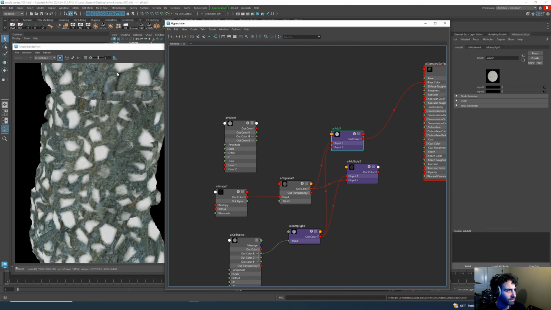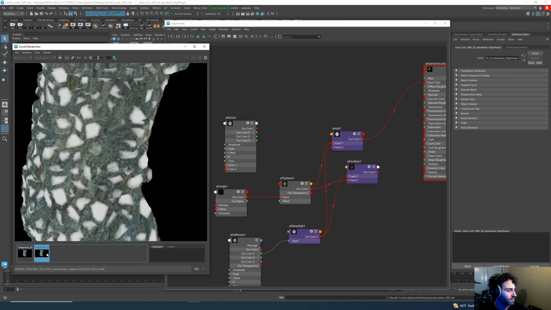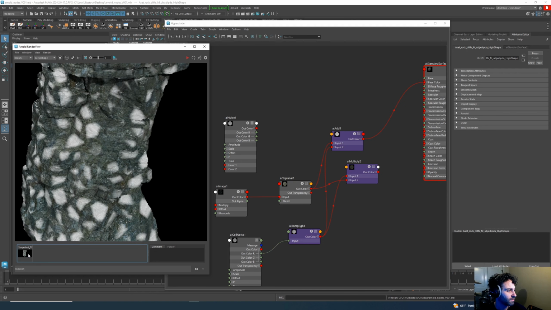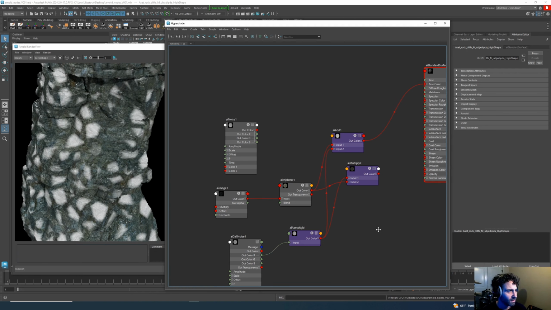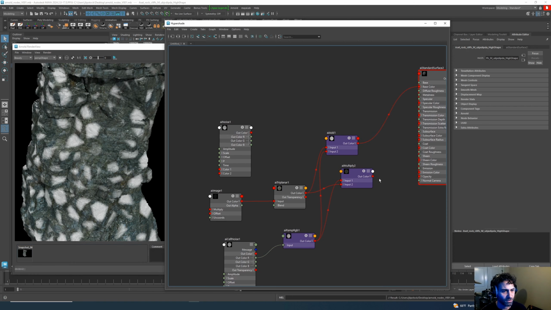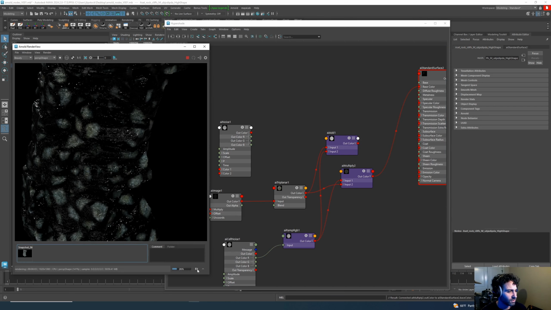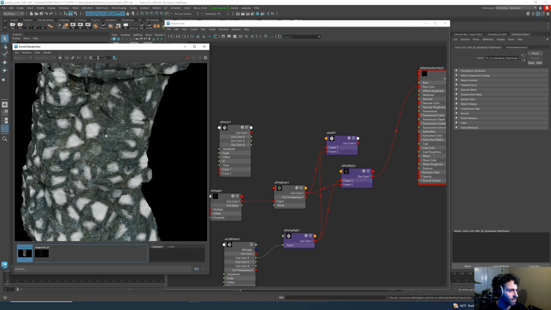Which is, let's actually save this. All right, so delete, and delete. So we have save this image, and then we put it into the multiply and render that. So you can see that with the blacks, is it the blacks?